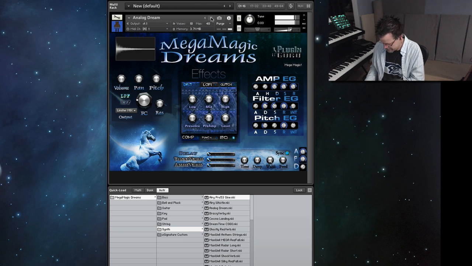Love that. This is another patch from Toby. Buzzy and all sorts of cool stuff in it. Brassy Verby.